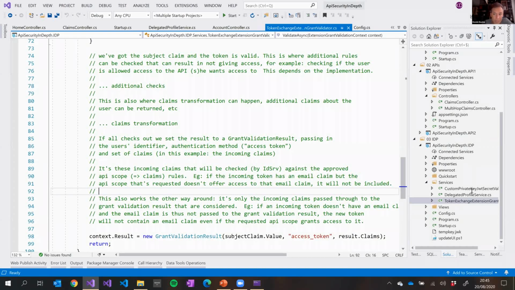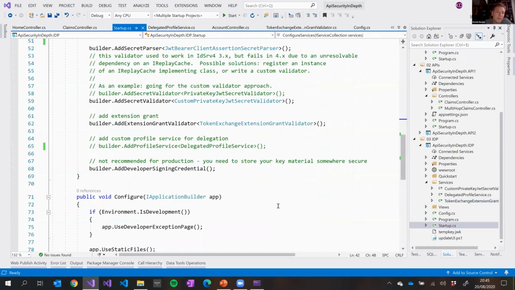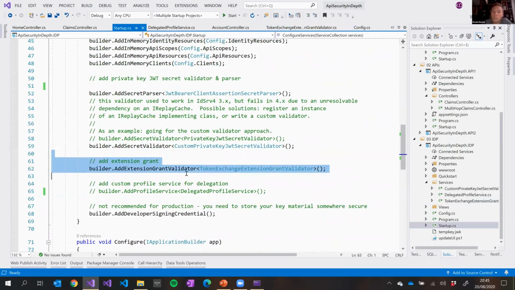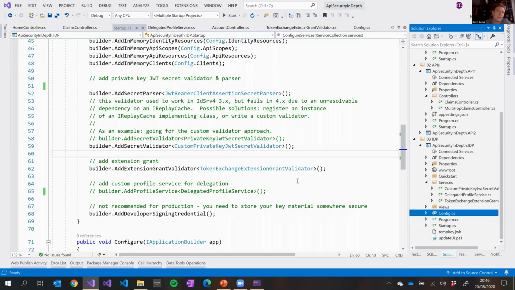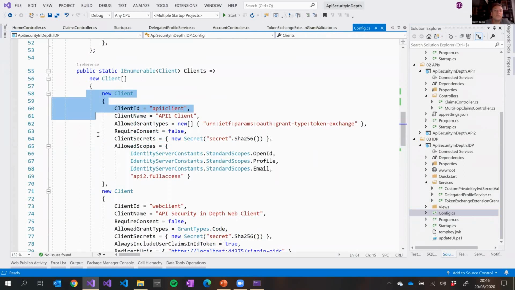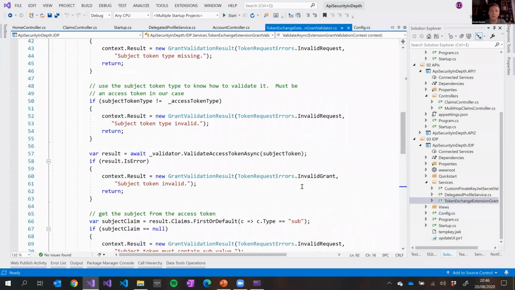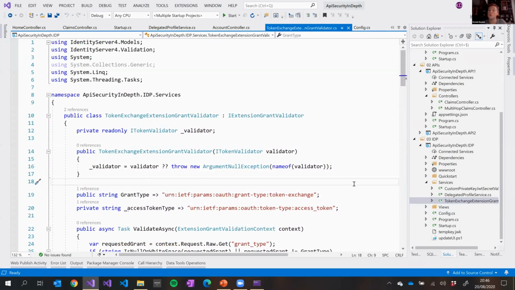All right, once you have that, you obviously need to register it. So for that, you call the AddExtensionGrantValidator method on the builder. That ensures that it can be used. And then, at level of API 1, we're now going to need to exchange this. So we need a client definition at level of API 1, obviously. And that is what I used this API 1 client for. So I created a new client definition. And what is important here is that you see that the allowed grant type here is the token exchange grant type, the one we linked to our token exchange grant validator. So like that, it will know which validator to use for the flow.